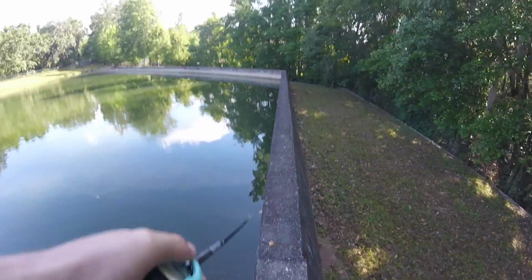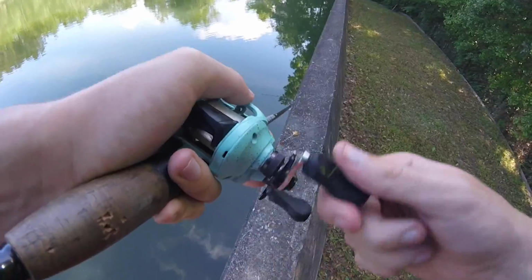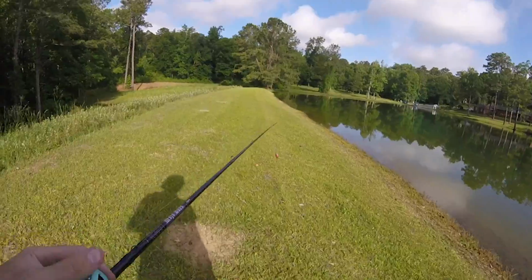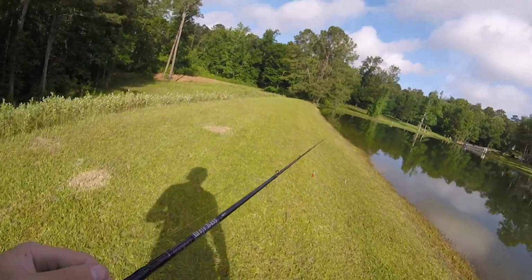That was a fish. That's a fish. Little guy. Oh no, it's not that bad. That's a good one. It's the best one of the day by far. I just got honked at, guys, by a car over here, and they're flashing their lights at me. Well, this might be the end of square bill slaying right here. Let's see what this guy has to say.